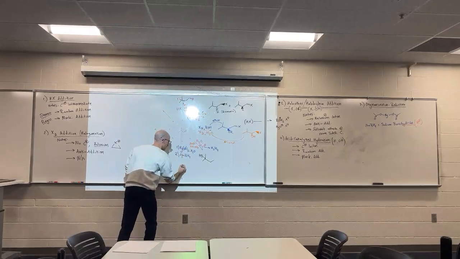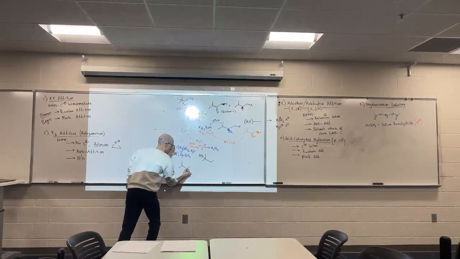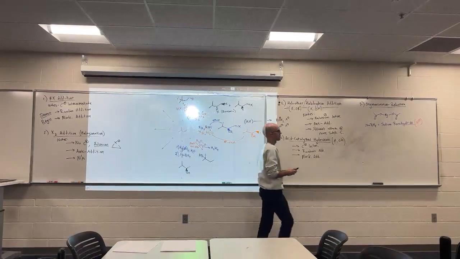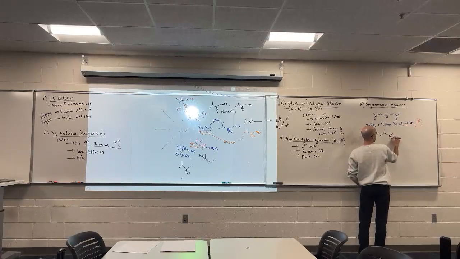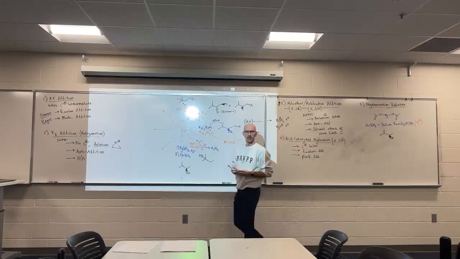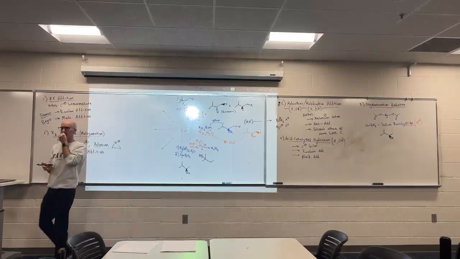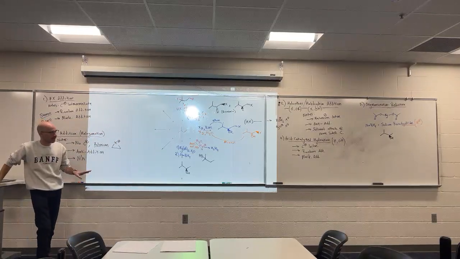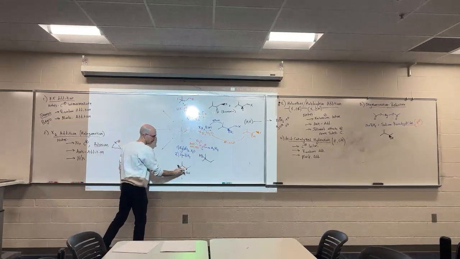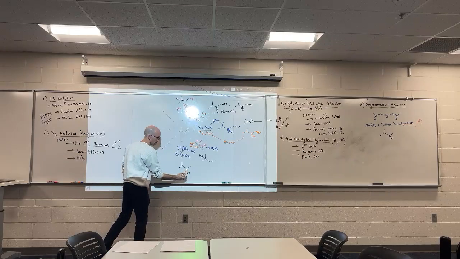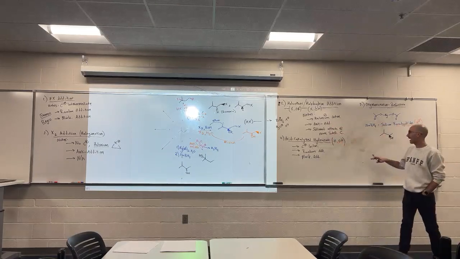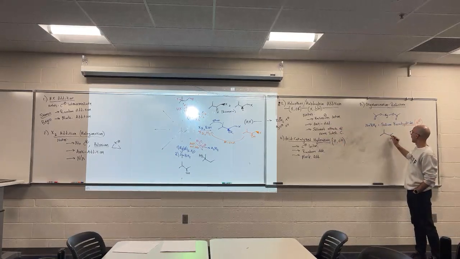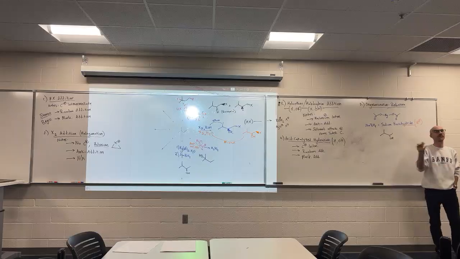I'm going to redraw this because I'm afraid some of you won't be able to see it. All right, truth be told, maybe I should draw it a little bit differently with that little squiggle, which is to say this doesn't add syn, it doesn't add anti. I just got mistaken. I got lost because there's only that one chiral center.